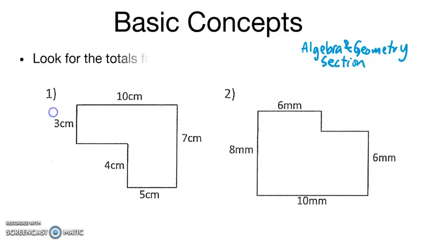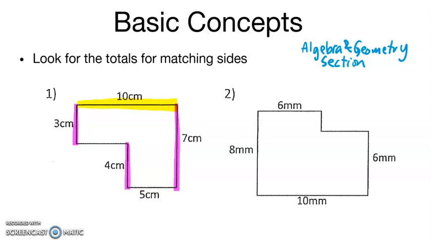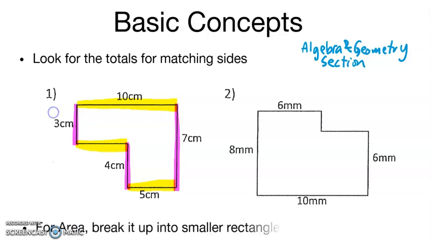The first part I want to talk about is how we have totals for matching sides. So for example, I have the height in this shape in number 1, and it's 7 centimeters. So that has to equal the heights on the other side added together. So equivalent side lengths. In the same way, the horizontals: sometimes we can find missing parts because you know that those two sides at the bottom that are running parallel to the 10 have to add up to 10. And it doesn't always split it in half, so be careful about that.